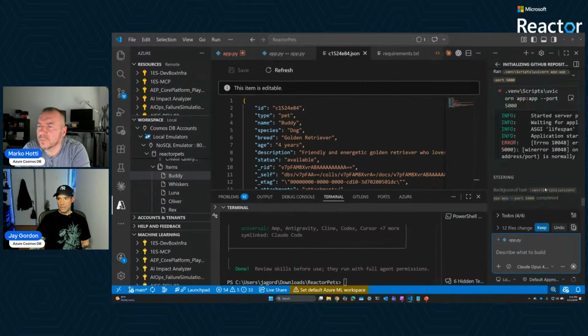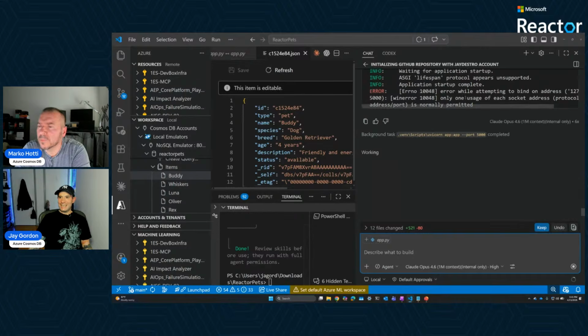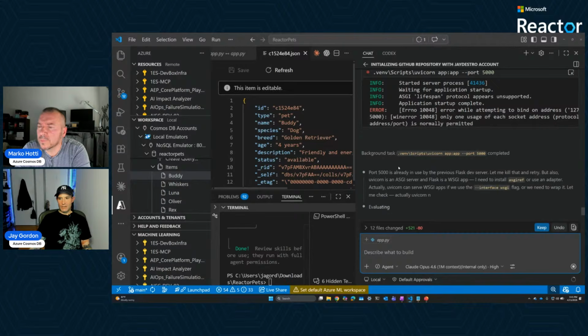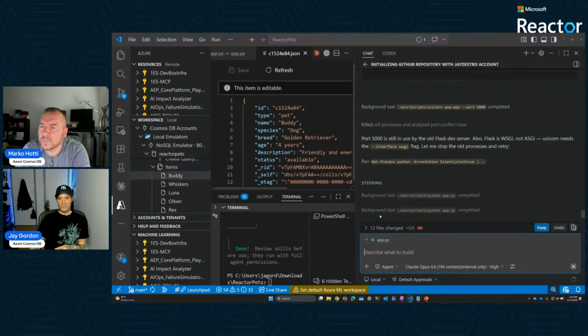Okay, so here's another one of those fun things that you can find out. It already was running on port 5,000, and it's actually in use by the Flask dev server. So we want to tell it to kill it and then allow. It's asking me, can I run this kill process command?